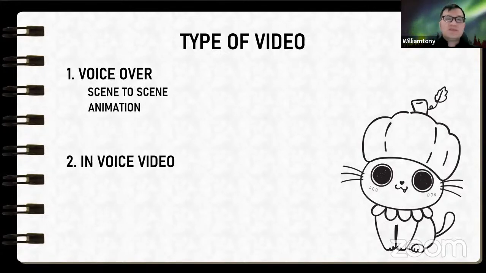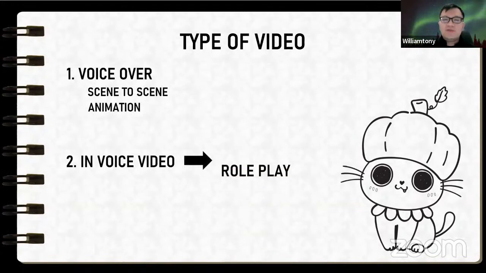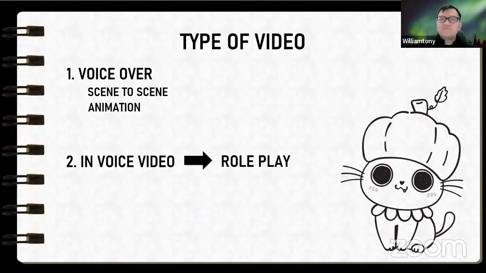The second one is kind of similar, but it's more about animation. Scene to scene is more like real life action, like real people playing in a movie. The animation, you know, is an animation, while doing the voiceover. And the in-voice video is like you're playing a role. It's like everything you watch in the movie, where the people do the script and the talking, and that's the in-voice video. Okay, and I will share an example of the voiceover video.